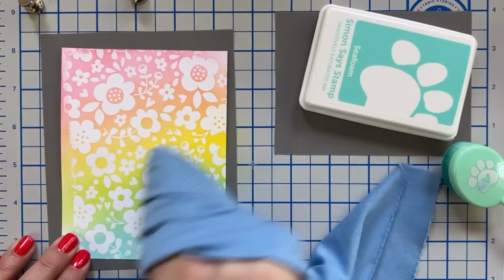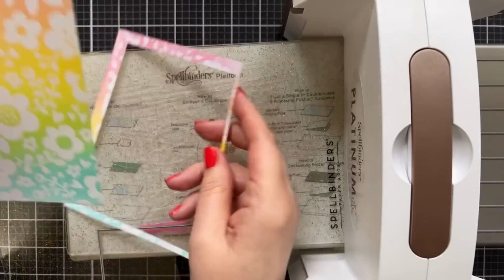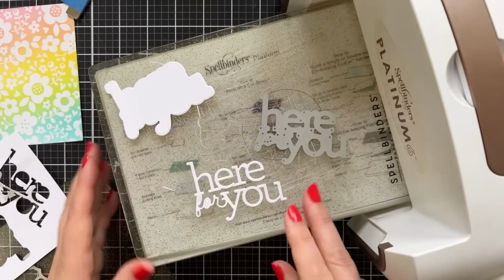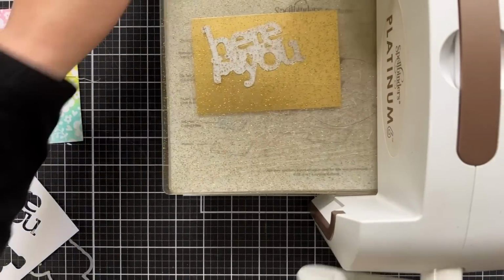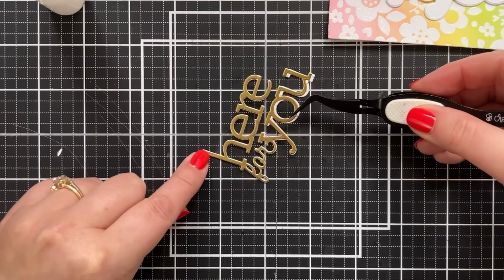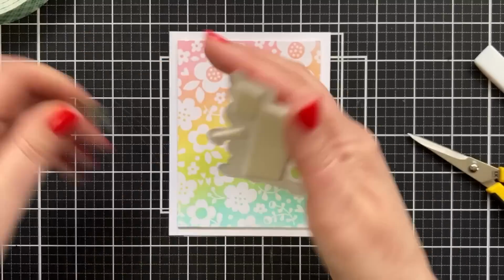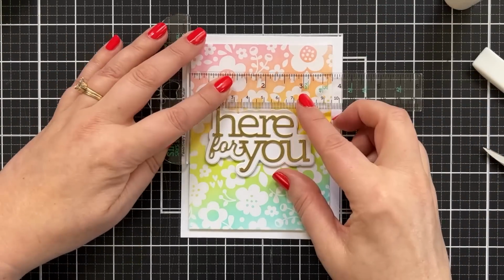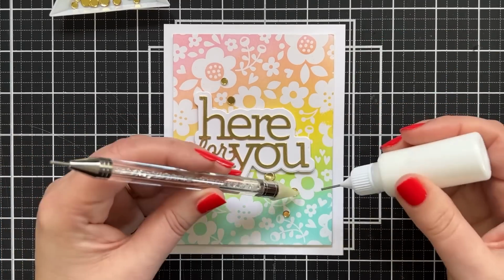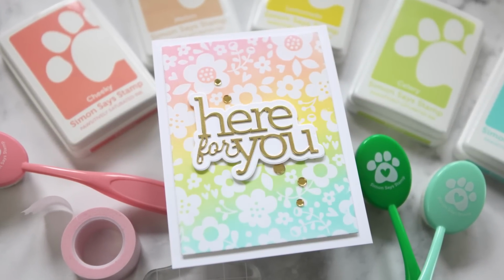I love this look, and it's so easy to do, especially when you don't have an idea. Make a pretty background, trim it down, find some sort of greeting to pop on here. Here I just used a die cut that I designed, a very simple Here For You. Stack it all up. Top those die cuts with a beautiful metallic gold or metallic silver cardstock, and you have a lovely greeting to pop onto a shadow layer and then pop up onto your card. I love this formula, the ink blend, the emboss resist, a few confetti style sequins, and that pop greeting in the center. Love how that turned out. I do this technique a ton.